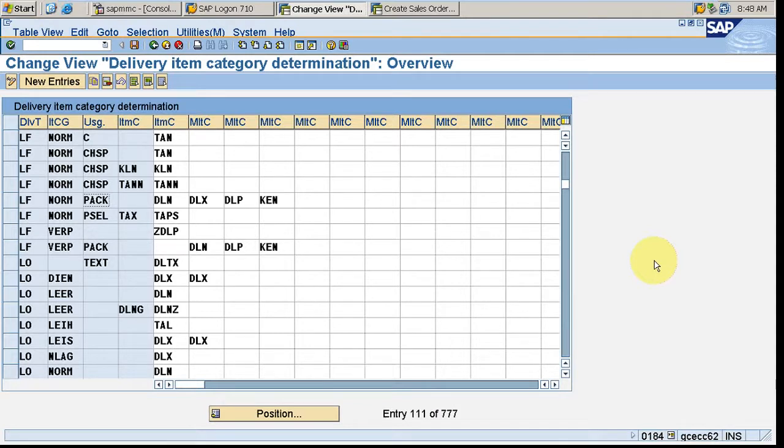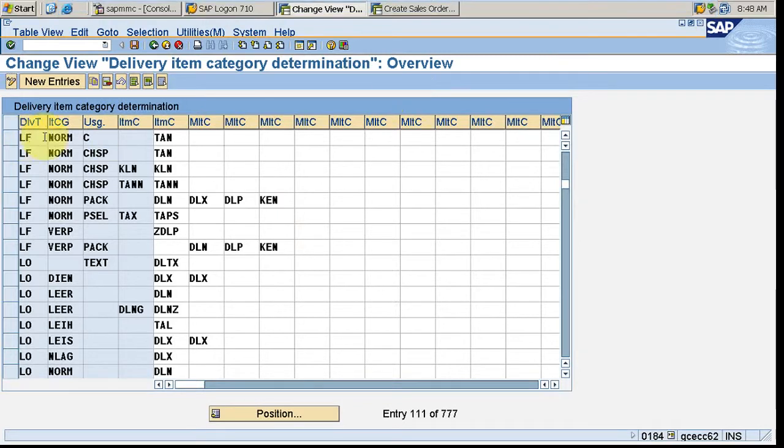This is good to know, but it's not mandatory. But as a real consultant, you should know there is something existing to redetermine the item category in the delivery document. Okay, I'll send my written notes on this, as I haven't mentioned this.